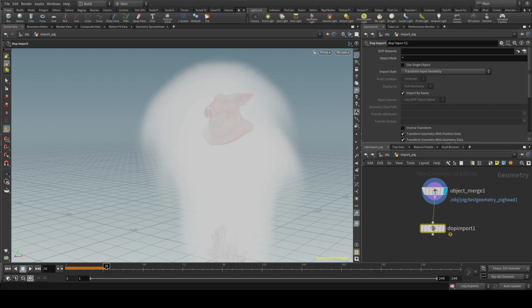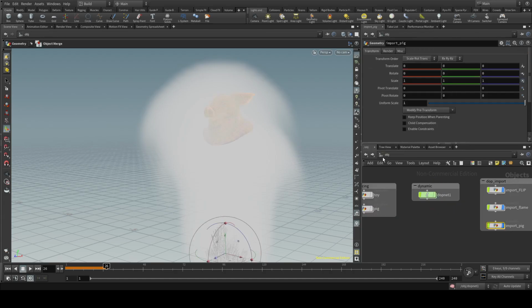This dot import in the dot network, we will use the dot network one. This object map is what we want to cover it. So we want to cover the pig. Right? Pig P, or let's see what we name it.